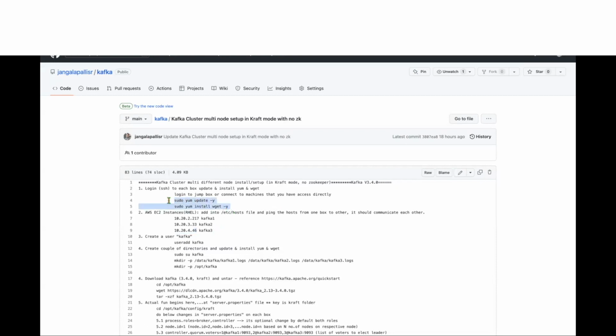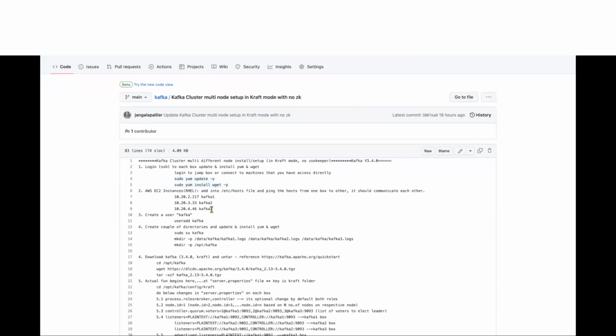These are the preliminary package-related steps to download any software. Since it took a while, I already did the update and wget, and you can do that on your own. Here I am not doing it since I already updated. And the next one is I'm getting directly into this.